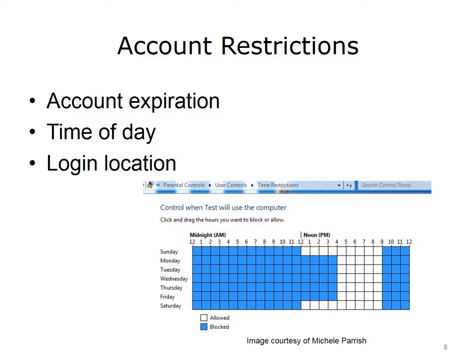The graphic on the slide shows the time restrictions that can be put on an account as part of the parental controls in Windows 7. Some systems will allow you to limit the address, IP or MAC, that a user can log in from. A user can only log in from his machine. This limits someone from illegally accessing the system.